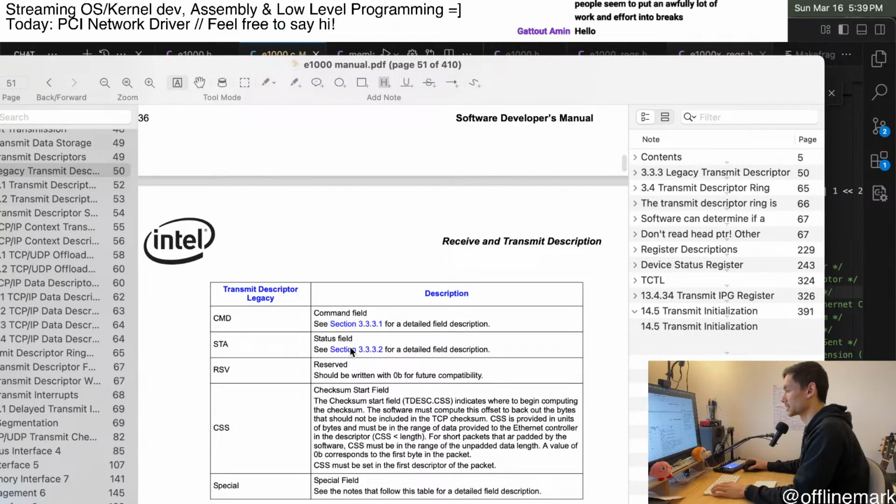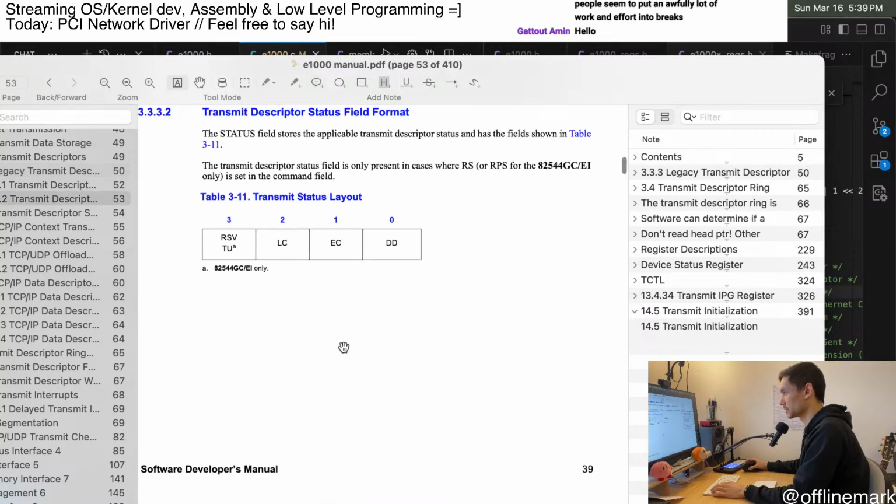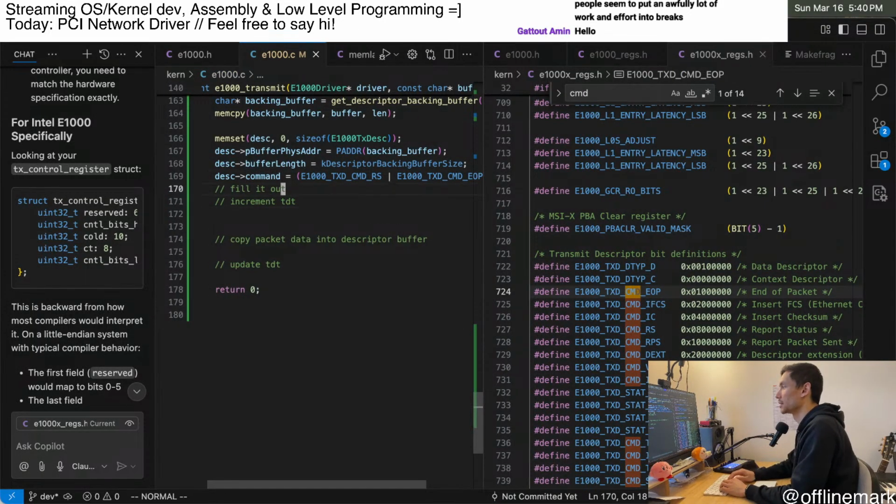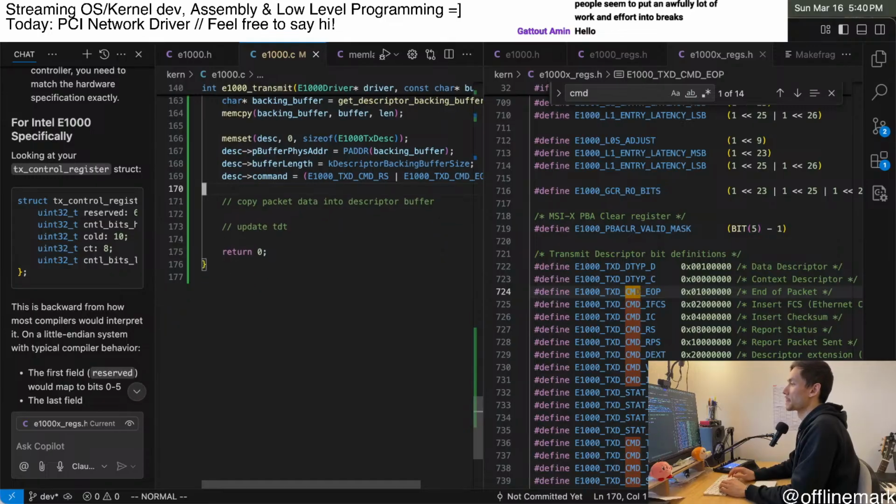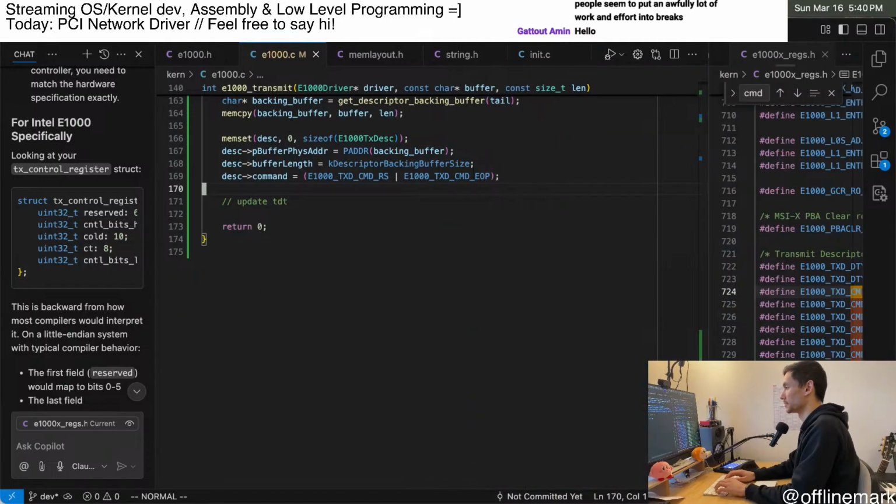Command, status field. The status field is only present in cases where the RS bit is set in the command field. In any case, that's a read-only part here. Okay, so that's cool.